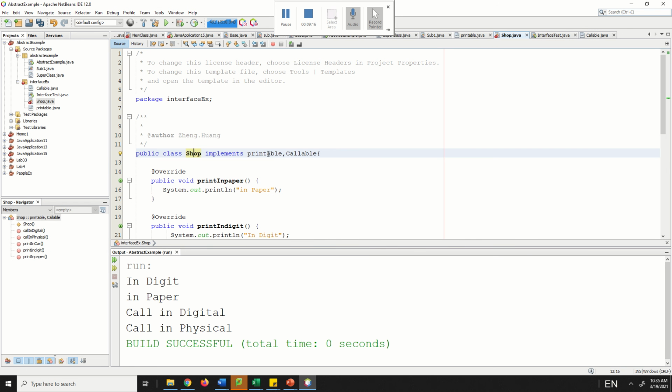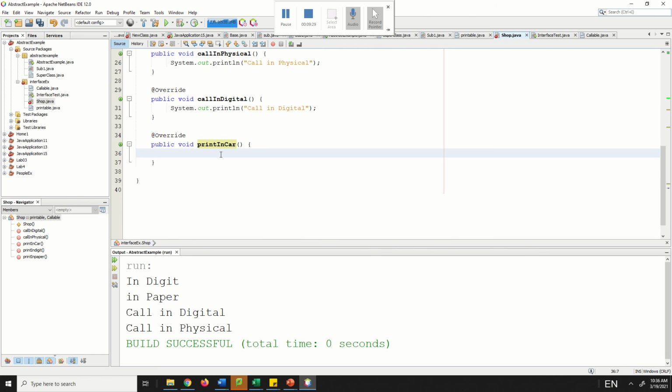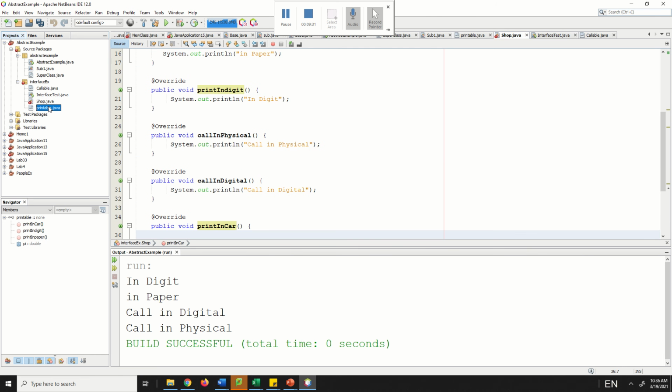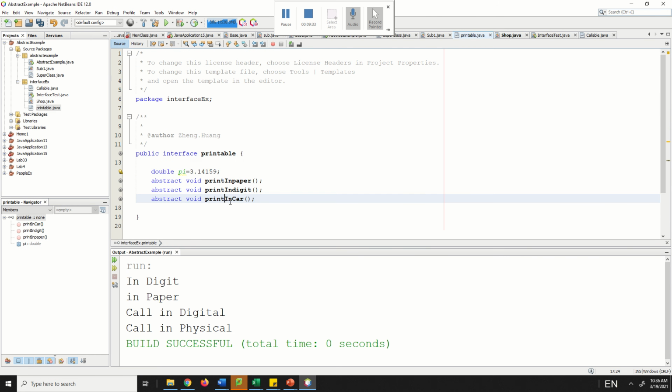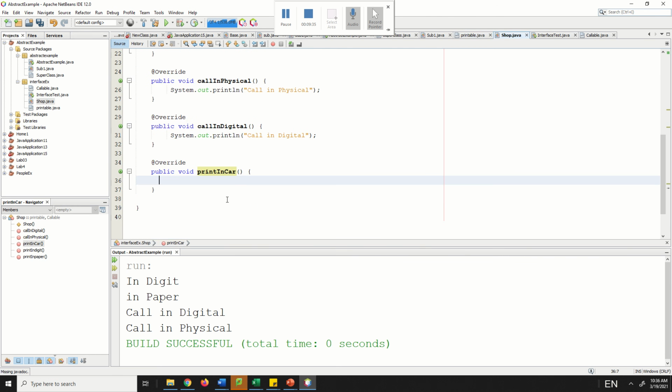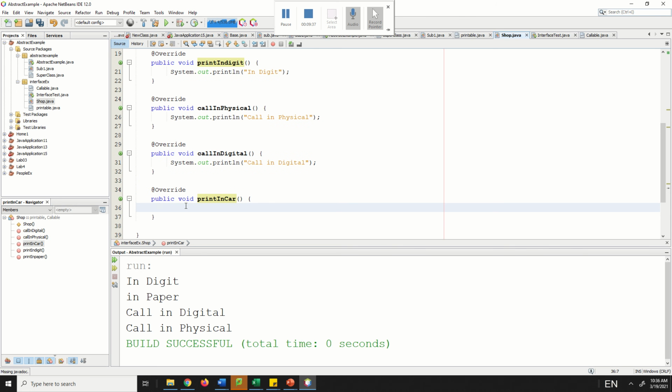You don't have to go over there every time, because sometimes there's more than one class you need to add the interface to. The only thing you need to do is go to the interface to change, and all the classes which implement the interface will give you some warning. Okay, you have to do this. So in a shop, you have to override that one.